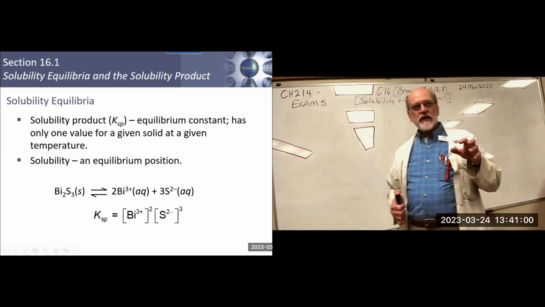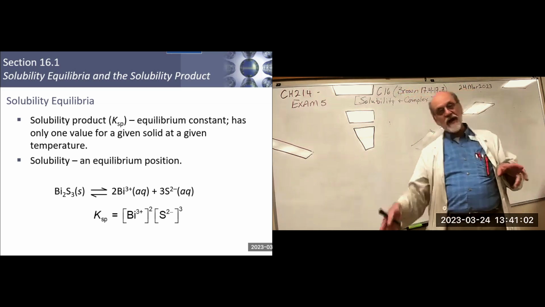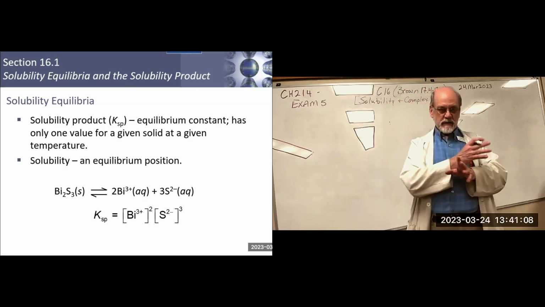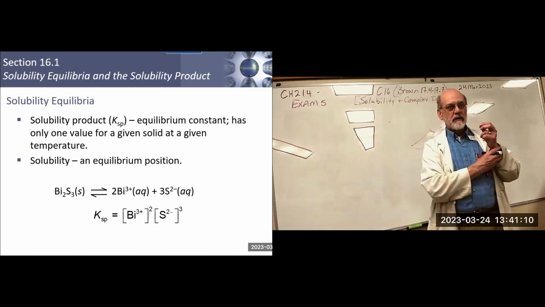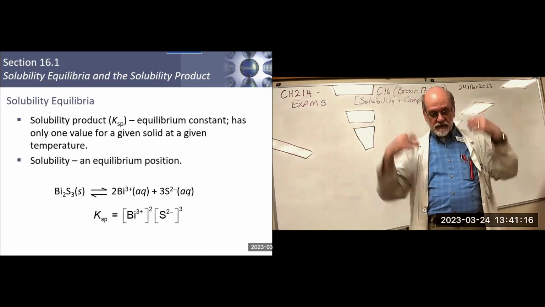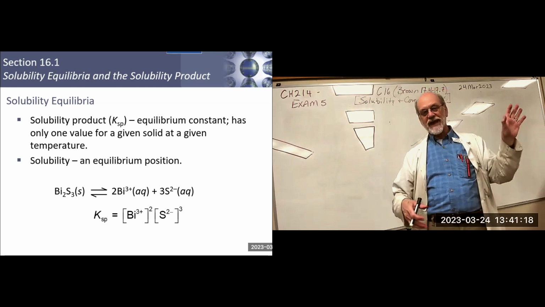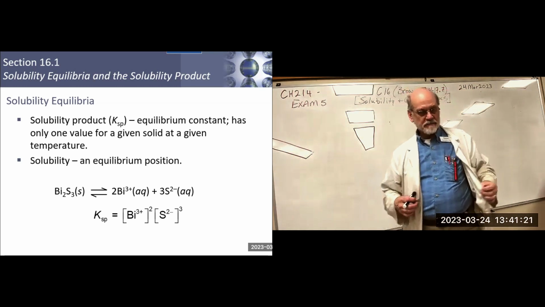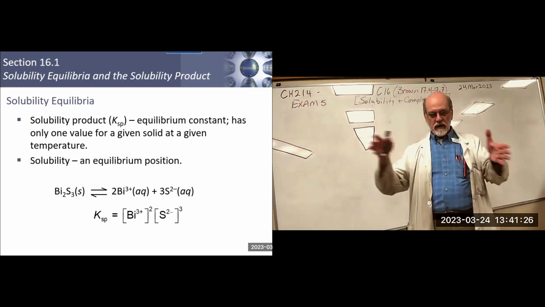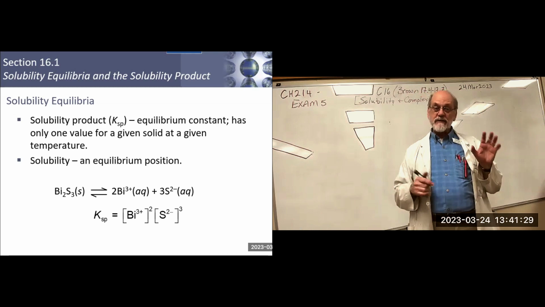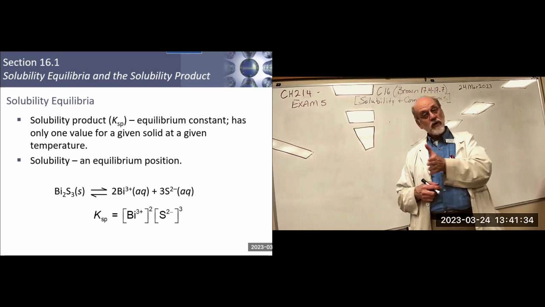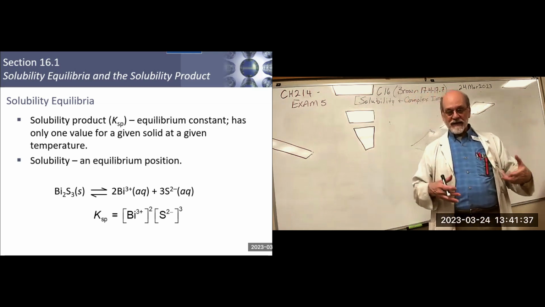So we discussed solubility in terms of black and white. It's either soluble or it's not soluble. But as a matter of fact, there's a gray area between soluble and insoluble. There are very few compounds that are absolutely insoluble, where zero amount of the solid goes into solution ever. Those are rare. Most of the solubility questions are in the gray area in between. You may have some compounds that are just very slightly soluble, and then some that are more soluble. So we're going to quantify that in this chapter.